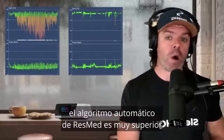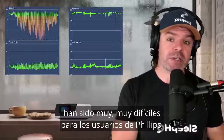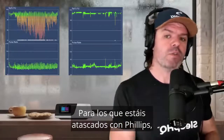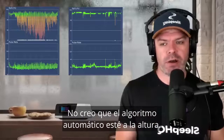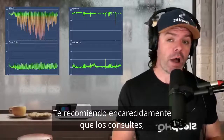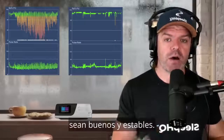And here's the bottom line: the ResMed auto algorithm is far superior to the Philips one, and there's a lot of scientific literature to back that up. I know the last couple of years have been very difficult for Philips users with all the foam gate stuff, and there are a number of you who have no choice — you're stuck with Philips. For those stuck with Philips, I highly recommend changing your therapy mode from automatic mode to fixed pressure mode. Find a good set level of pressure that controls your apnea, and maybe get an O2 ring to make sure your blood oxygen levels are stable.